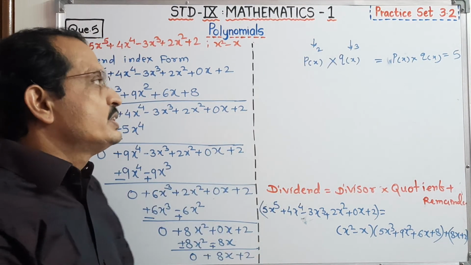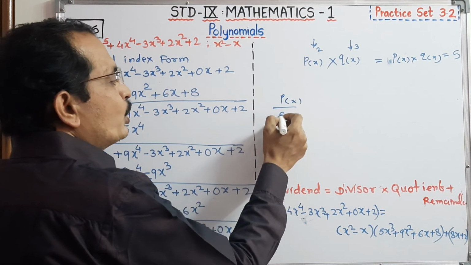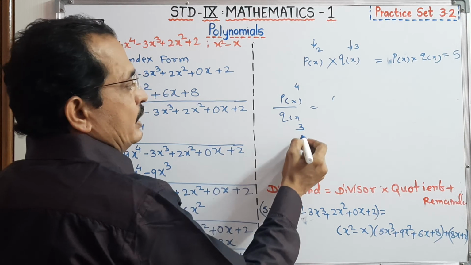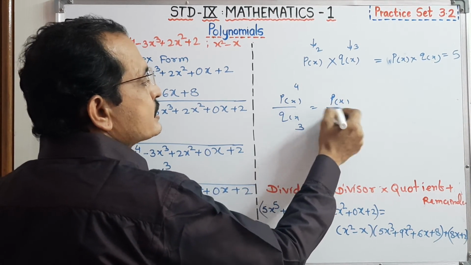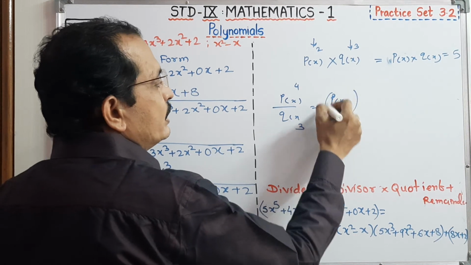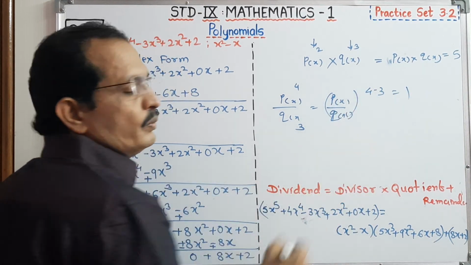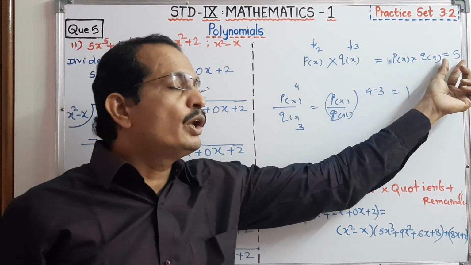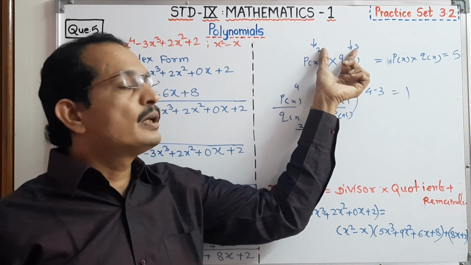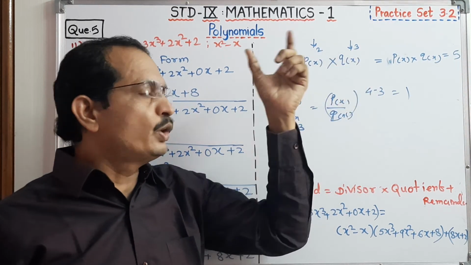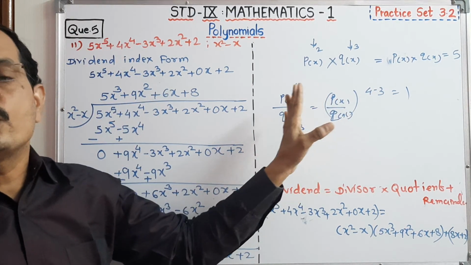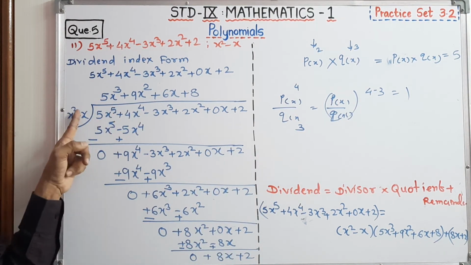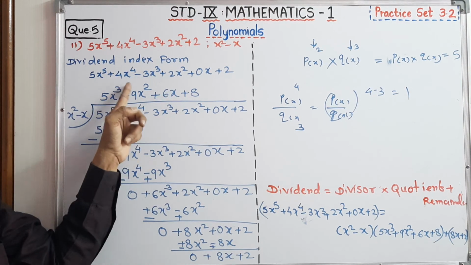And when we are doing the division, suppose it is px upon qx, then degree is supposed to be 4 and here it is 3. Then what will be the degree of px upon qx? It will be 4 minus 3, it will be 1. That means when we are doing the multiplication, the degree of the product polynomial will be the sum of the degree of two polynomials. And here in division we have to do the subtraction. Here it is 4 minus 3, it will be 1. In this case it is 5, here it is 2, and the degree of the quotient is 3.